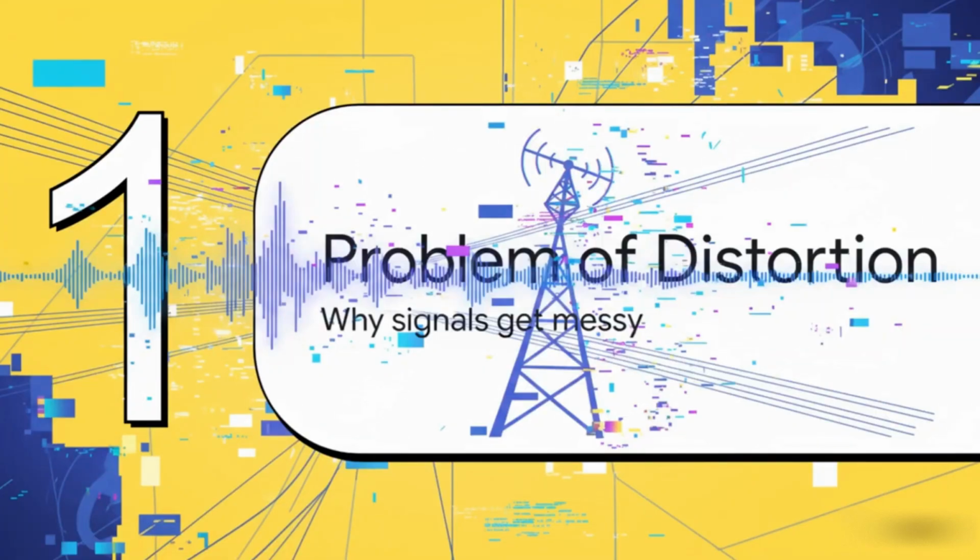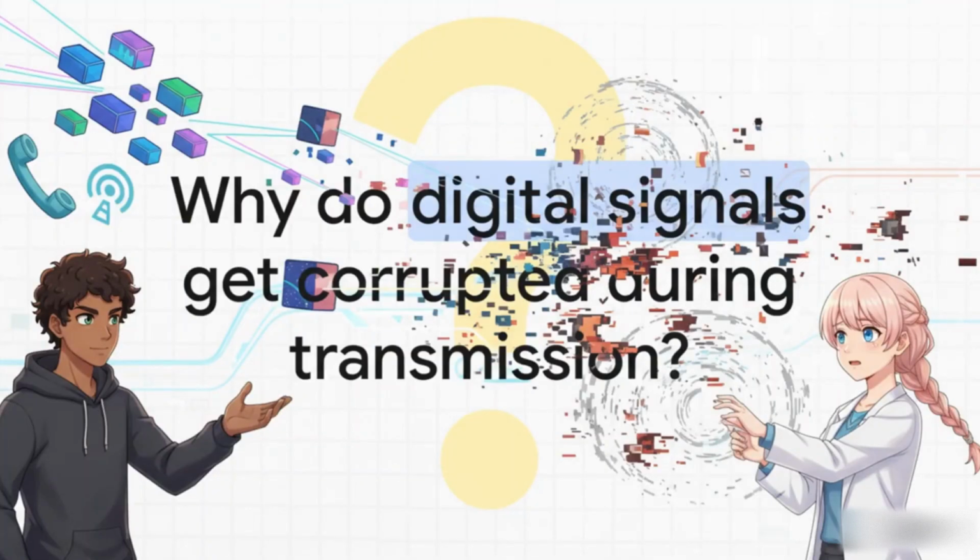So let's start at the beginning, with a problem that plagues basically any kind of communication you can think of, signal distortion. Picture this. You send a perfect, clean, digital signal out into the world, whether it's through a physical wire or just through the air. But the journey, it's rarely a smooth one. And that pristine signal almost never arrives looking the way it started.